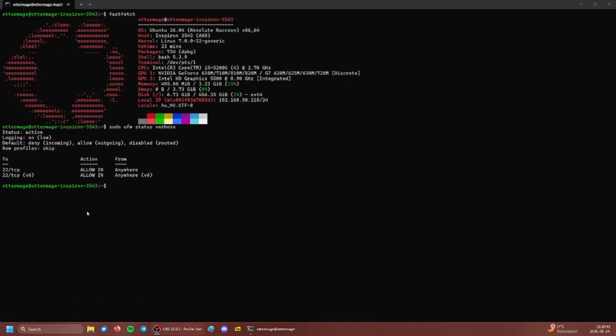Okay, so let me explain what you can see here on the Linux. This is the Ubuntu 26.04 machine, and you can see that this is running with very low use of memory, just 15% used, and the UFW, which I use as the firewall, uses basically very simple settings. The incoming traffic is instantly blocked. The outgoing traffic is of course allowed, and of course the reply packets are allowed, and it is disabled, meaning it is routed.